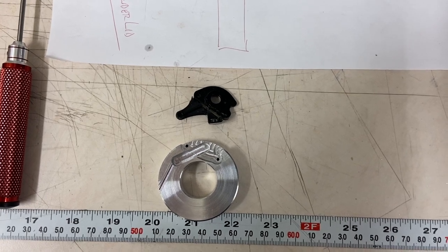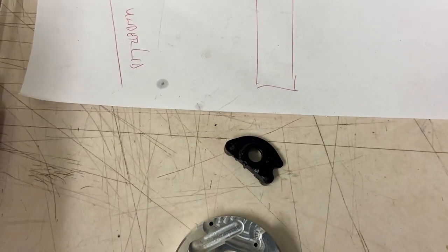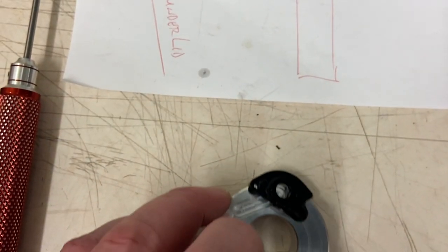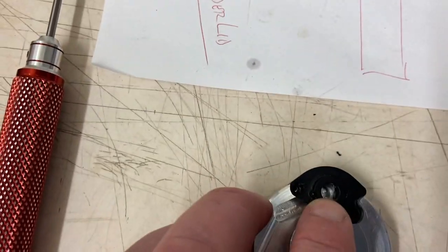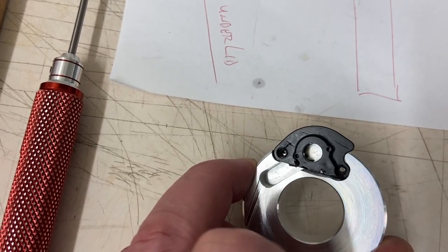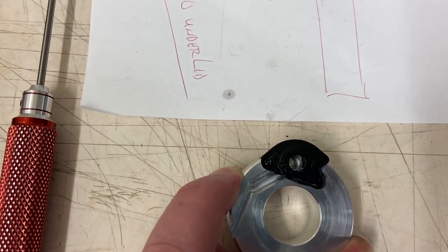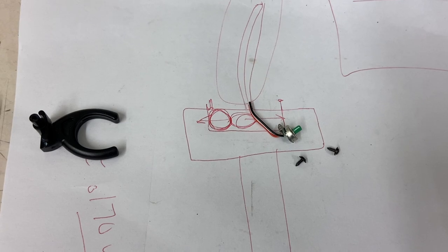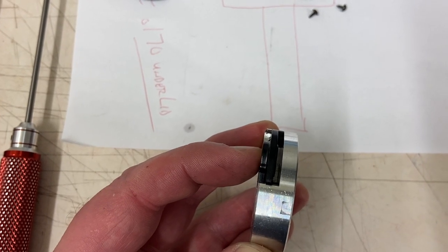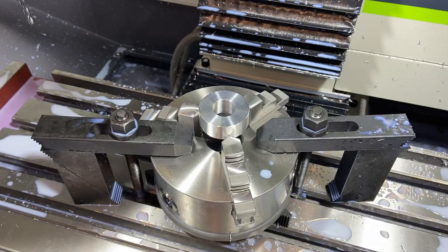All right, so I am pretty impressed with that trace feature in Fusion. There is the piece of plastic that I started with. Then I took the hacksaw and cut off this little piece. That's what we just notched out for. And, I mean, that is an amazing fit into that notch that we just cut, considering I just traced around it trying to line it up by eye. We've got our holes tapped in there, so I put a couple of screws in and there's the pot that's going to go back on the back side of this. So yeah, for just tracing dimensions around a picture that I import into Fusion, very happy with that fit. Got enough room for the wires to get out from under there. Good to go.